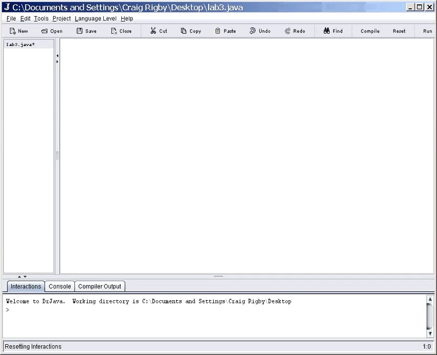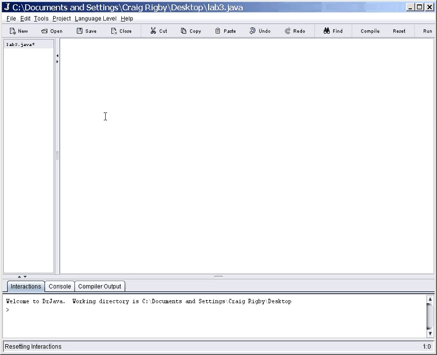In this tutorial, we're going to look at a couple different things. The first thing we're going to do is look at how to ask the user for input and use that user's input to do some things. And we're also going to look at the double variable, which allows us to accept numbers that have decimals.